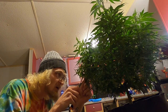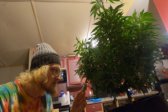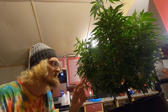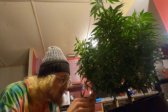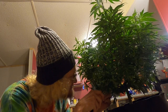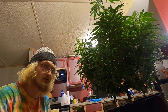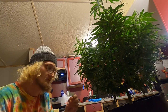Yeah, I was trying to get into something. Accidentally cut a little pistil. I hope that won't really affect nothing. Yeah, that's something new. Bottle. If you're doing a defoliation and accidentally cut a pistil off, will that affect the plant? I hope not. That's a cute little leaf.